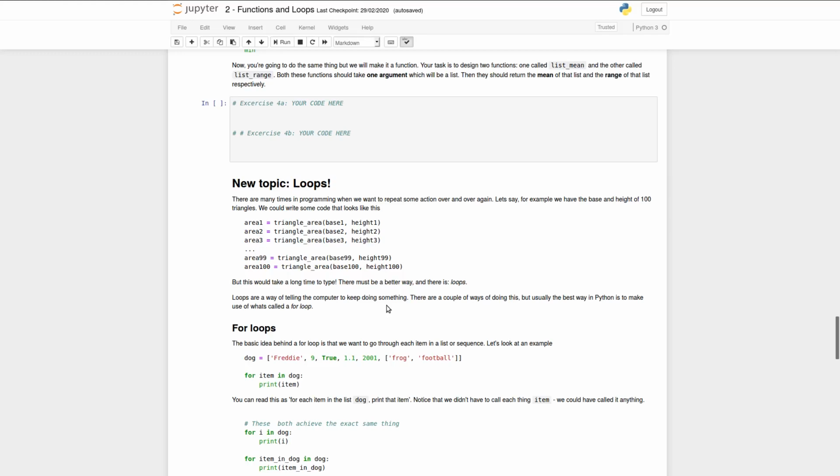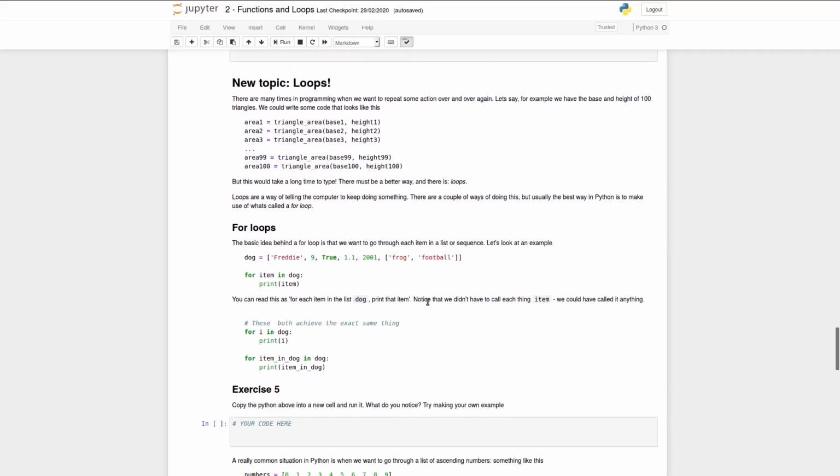But before we solve that specific problem, we're just going to look at loops a bit more generally. So what do they do? The basic idea of a loop is that we want to go through each item in a list or sequence. So let's look at this example here. We've got dog equals Freddy, 9, true, 1.1, 2001, and frog football.